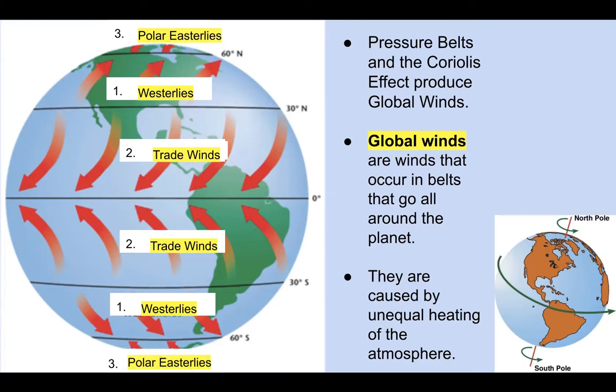And they are between the poles and 60 degrees latitude, and they occur in both hemispheres, and they curve to the west. So again, you can tell from our diagram the direction that they're blowing from. They're blowing from the east and they're going toward the west. And these carry cold Arctic air over the US, producing snow and freezing weather.